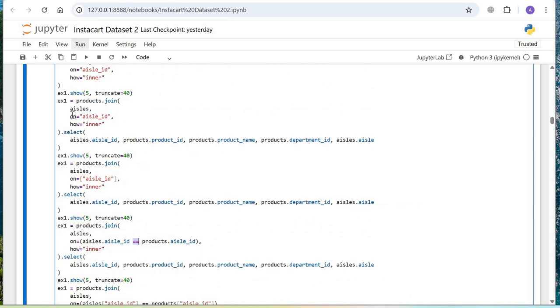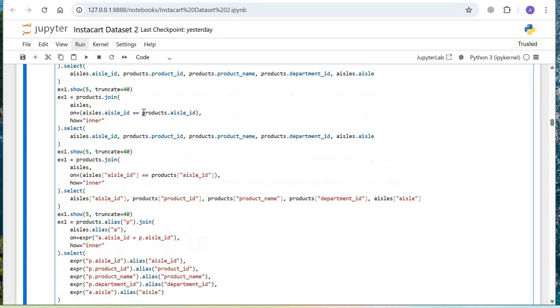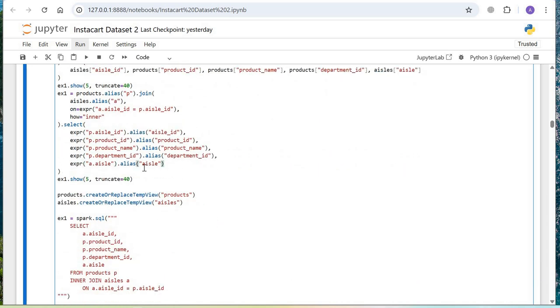Okay, these first examples where we have on and a single field, they presume that fields are called the same way in both tables, so in products ID and in aisles ID. However, if they are called differently, you should use this notation or this notation or this notation. In terms of speed, it doesn't much matter, but I will do an experiment to see if it's true.